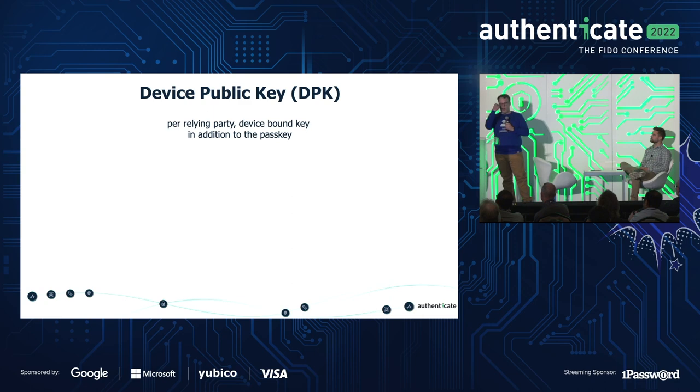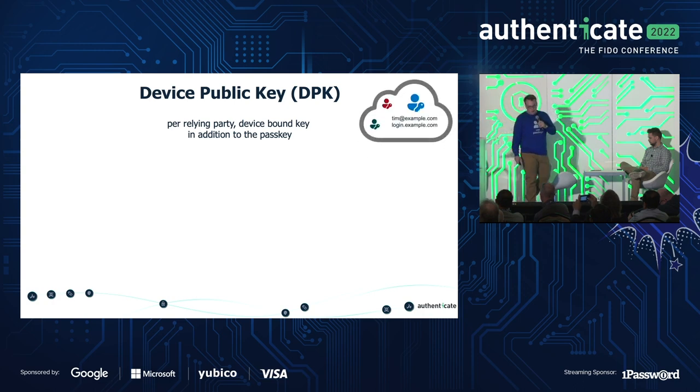So you can say, hey, this passkey is being presented from a new device. Maybe I need to proof up the user using some other method. And from that point out, if you see that same DPK on the same device, you have some level of trust with that device and that user on that device. So we think that brings the best parts of passkeys and the best parts of single-device passkeys somewhere in the middle for organizations that require it.